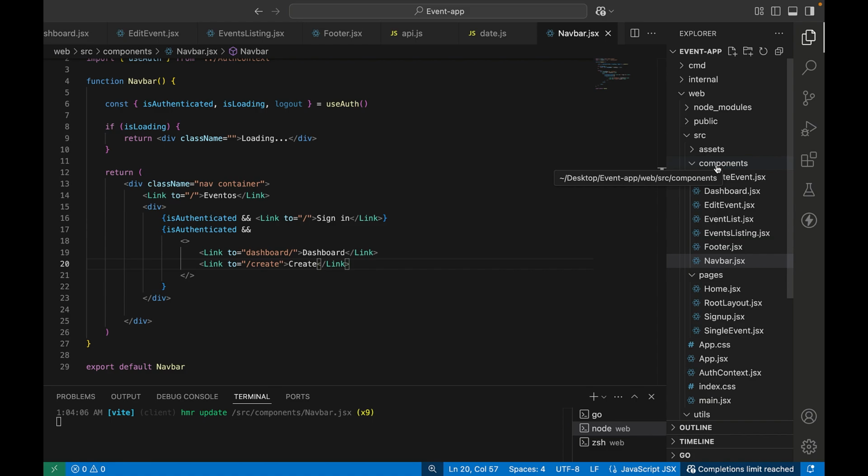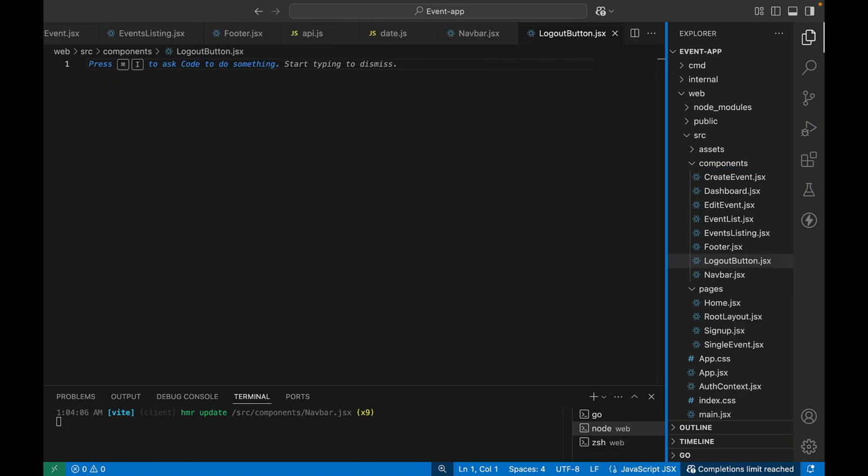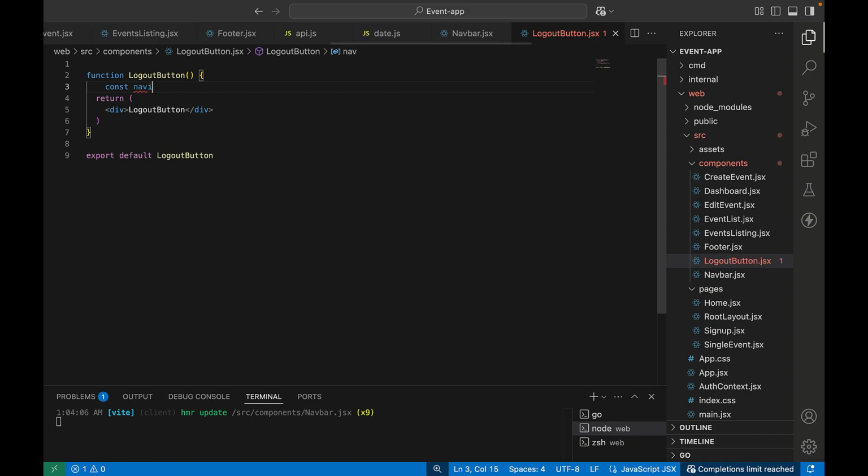We're going to have a logout button. Inside the logout button, we are going to have const nav, because when you log out, it should take you somewhere.